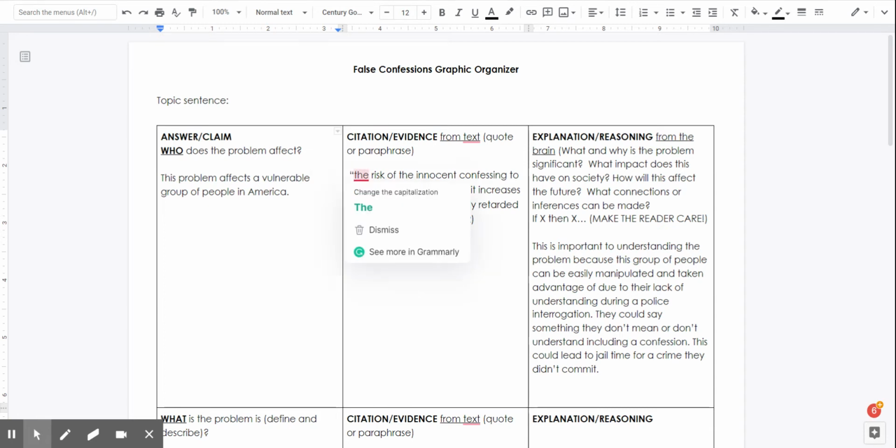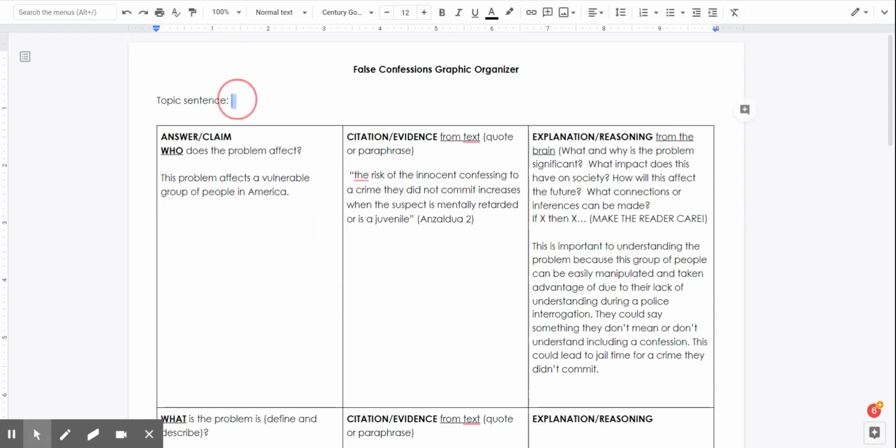Once you have that second document open, let's take a look at what you need to do in this assignment. You'll need a topic sentence. That topic sentence is going to introduce your reader to the overall idea that this is a problem in our society, a problem that needs to be solved. And then in the sentences following your topic sentence, you're going to want to break down the problem, essentially educating your reader and analyzing, summarizing who, what, when, where, why, and how the problem, essentially creating ACEs or CERs.